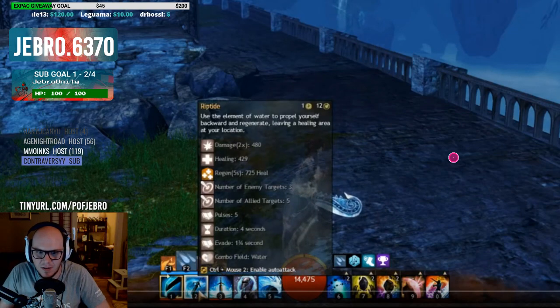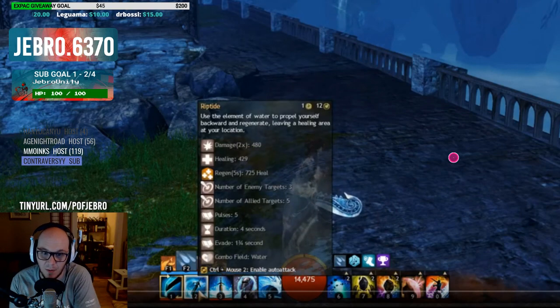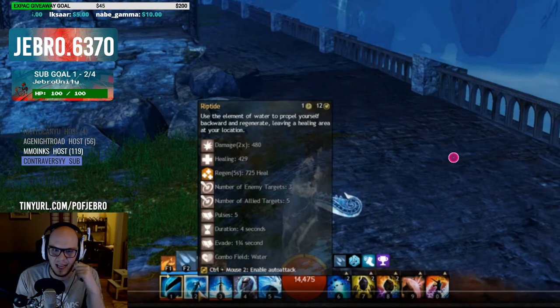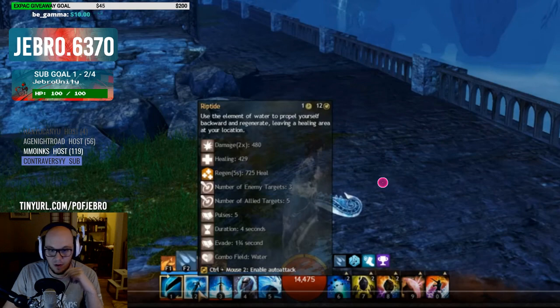Riptide. So you use the element of water to propel yourself backward and regenerate, leaving a healing area at your location. So it's a bit like Withdraw from the thief, which is cool. But you do heal as well, leaving a healing area at your location with regen. Enemies hit targets 3, and allies is obviously going to be 5. It's like an AoE heal, which is nice. And it's a water combo field as well, so that's pretty good. It is an evade as well.